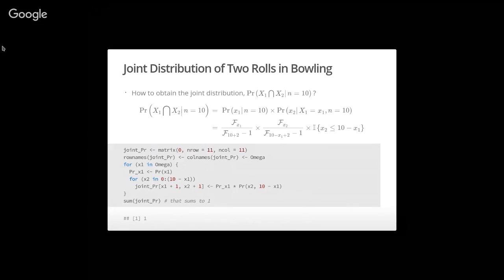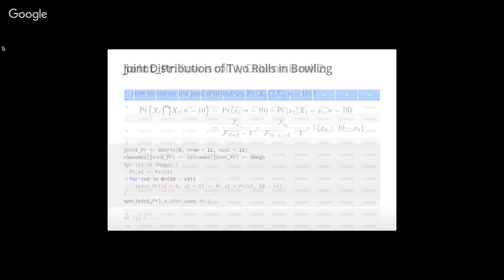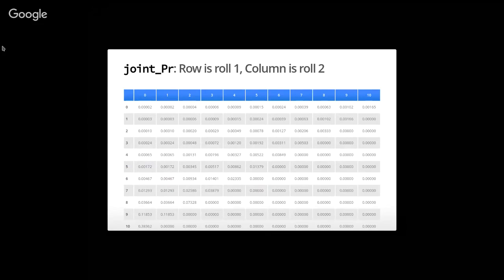And when the loops are both finished, I can sum up over my whole 11 by 11 table, and it comes out to 1, which is what's guaranteed if we follow the rules of probability correctly. A bivariate probability distribution for two things that happen. Again, of the 66 things that could happen in a frame of bowling, one of them has to happen. And so the probability of the entire table added together comes out to exactly 1. This might be a little bit easier if you squint at the table rather than the R code that generates the table, but you can run the R code on your own later.